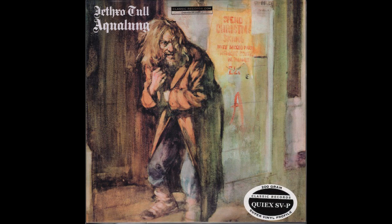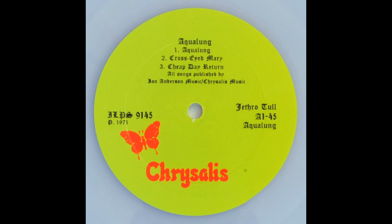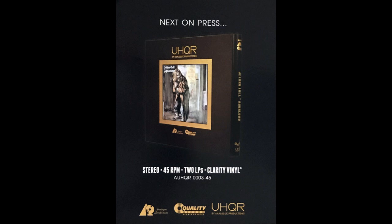Aside from the Steven Wilson remixes on vinyl, we've seen some other notable recent Jethro Tull vinyl releases. Aqualung gets a lot of love — back in 2007 Classic Records did a pressing on 200-gram Quiet Super Vinyl mastered from analog sources by Chris Bellman. The super uber audiophile pressing is the Classic Records 2009 box set on four single-sided 45 RPM records pressed on Clarity Vinyl. Word on the street is Aqualung is going to be the next release in Analog Productions' UHQR series, and I may look into it when it comes out.